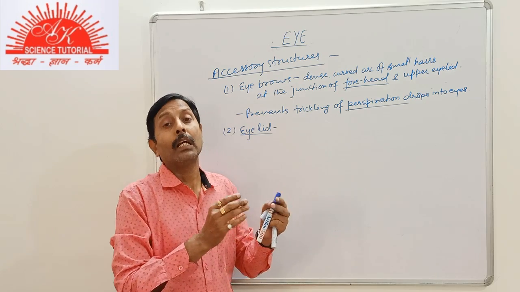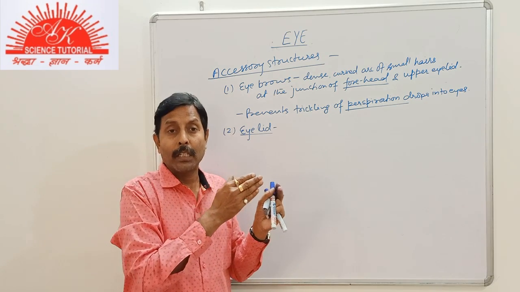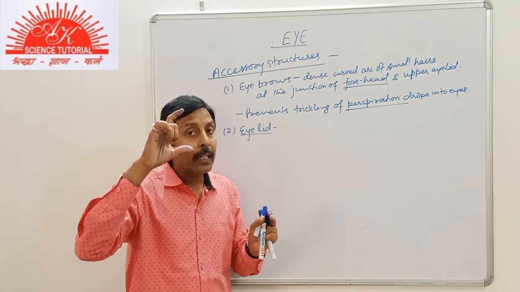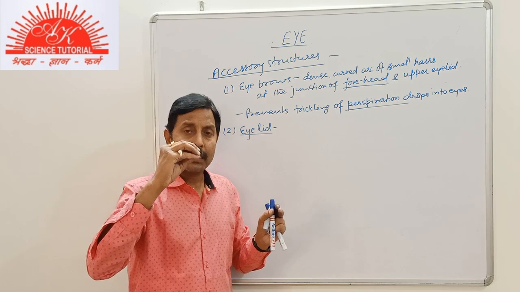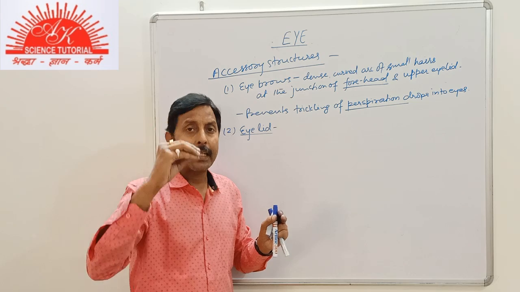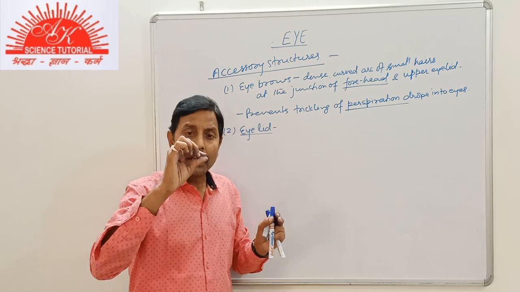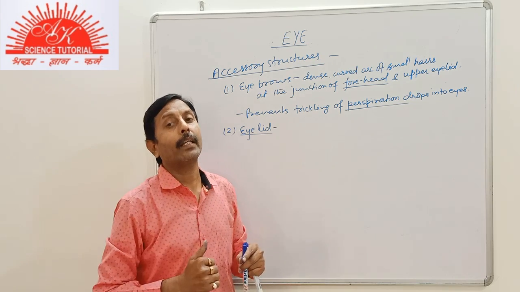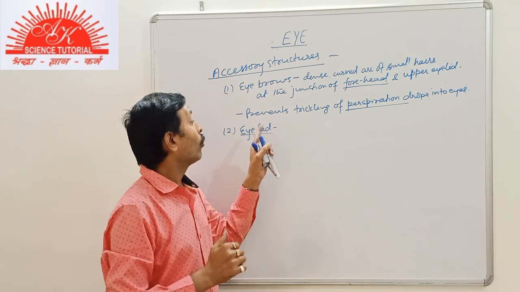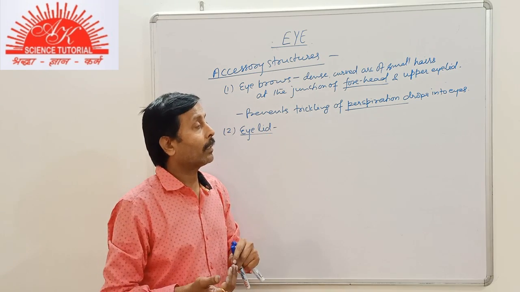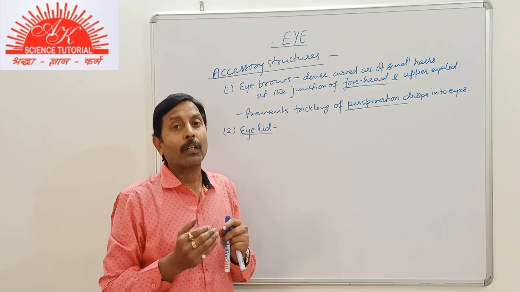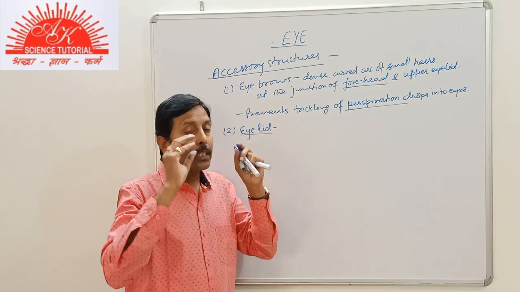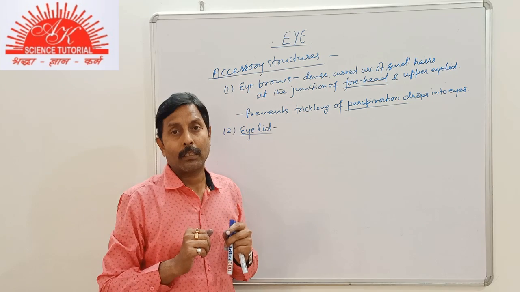When we see the camera which initially used films, when it was clicked, a small structure opens in front of the lens and gets closed. That is the time for which light is allowed to enter inside. So when we do not require to see anything, or during the night for sound sleep, we just close our eyelid.